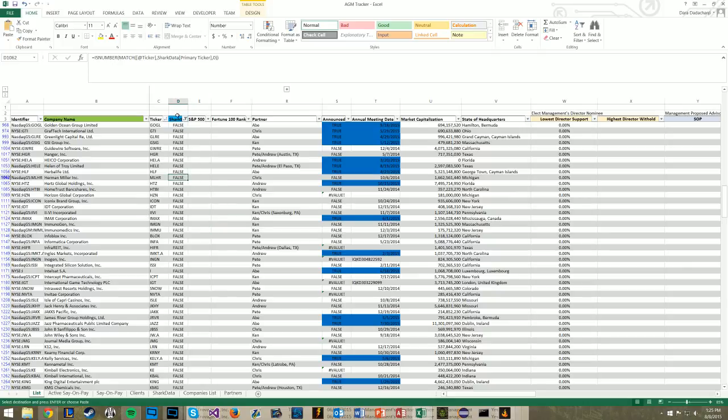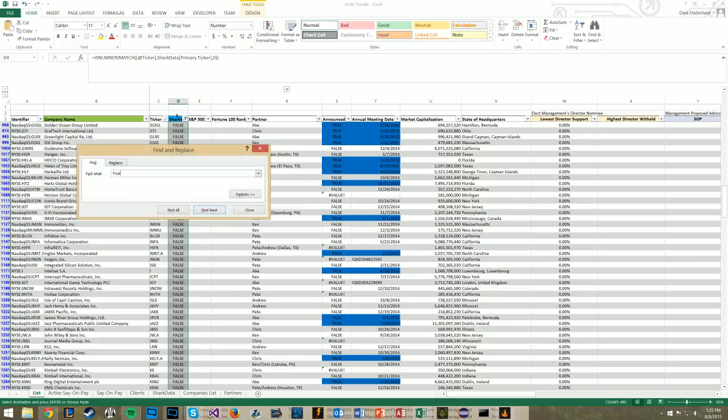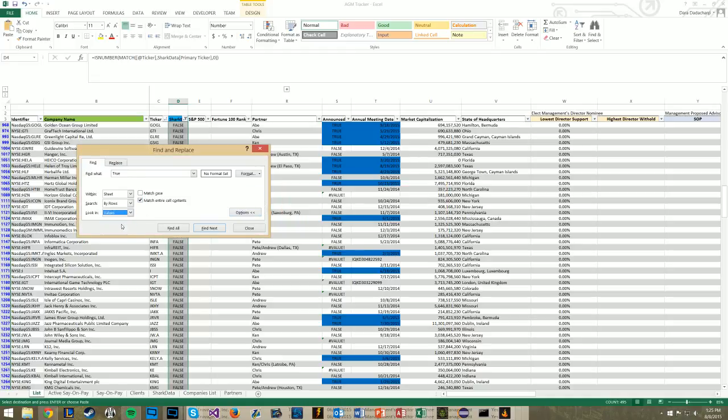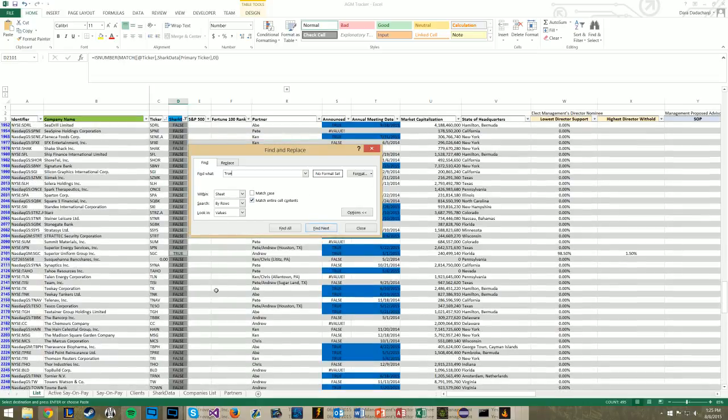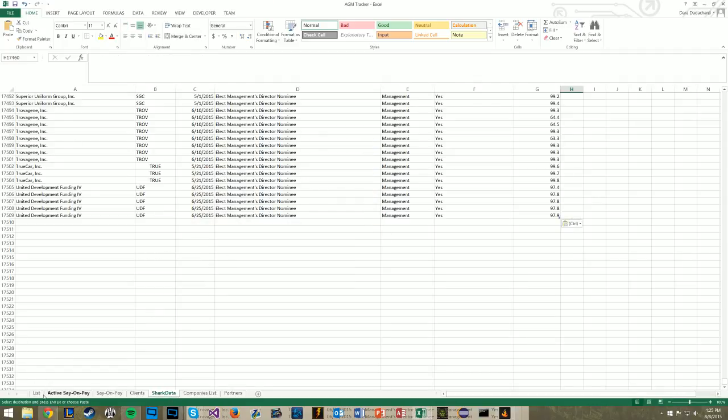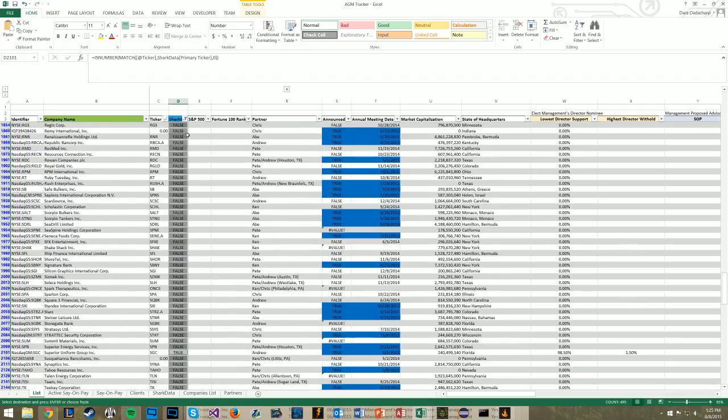So let's find one, for example. Superior Uniform Group was just updated. You'll notice that's this one. So that's how that works.